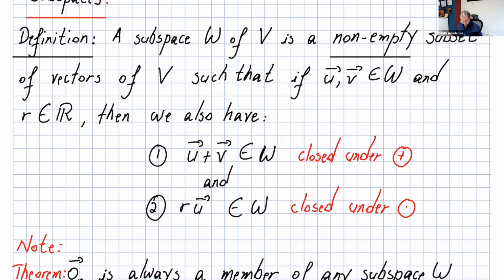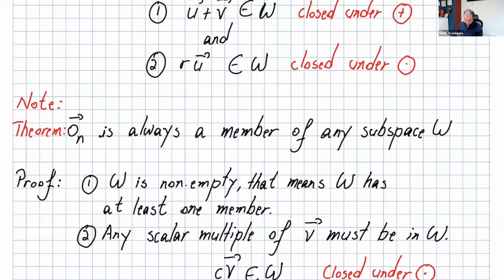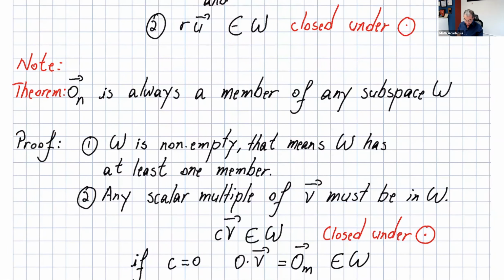One thing to be careful about is that the zero vector always has to be a member of the subspace W. So it has to contain the zero vector. Sometimes it's obvious, and if it's not, you can go ahead and, as a third part of the proof, check whether it contains the zero vector. Be patient, I'll show you with examples. But first, let's go over the proof of why the zero vector is a member of the subspace.